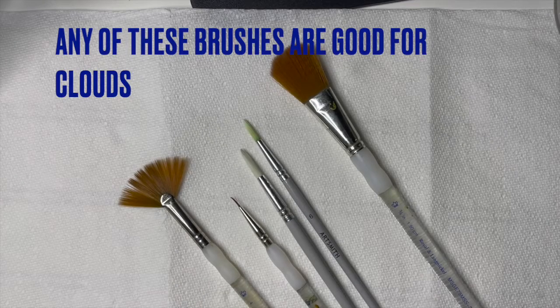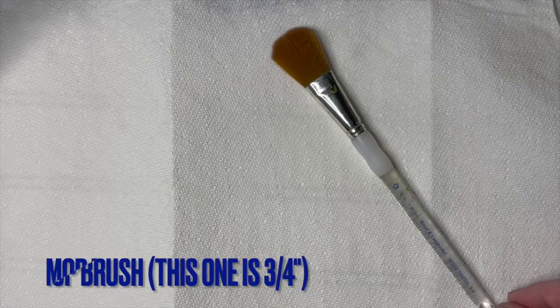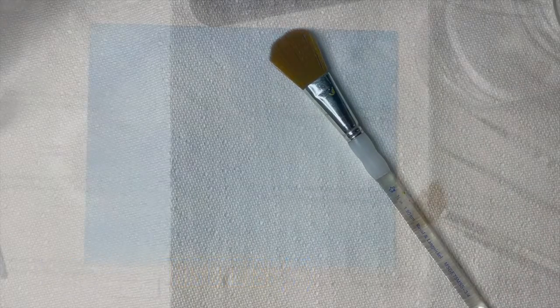Let's talk about the best brushes to use for painting clouds. Any of these paintbrushes can be used to create clouds. Let's first talk about the mop brush. This one is 3/4 of an inch.